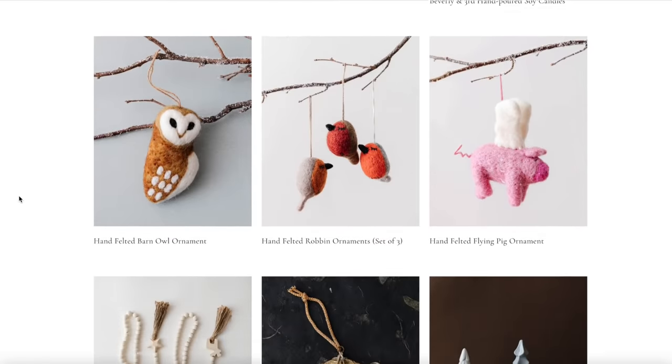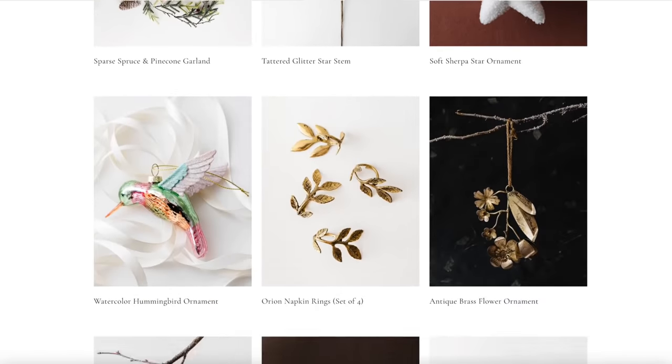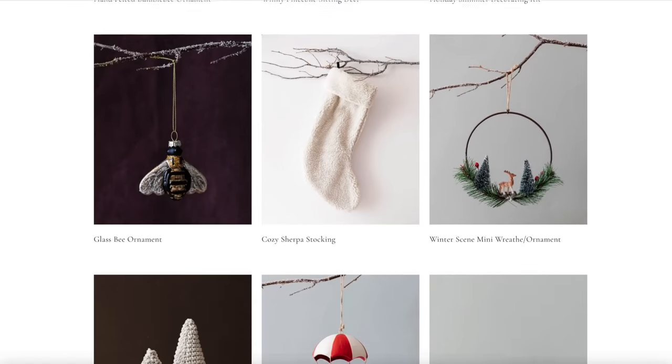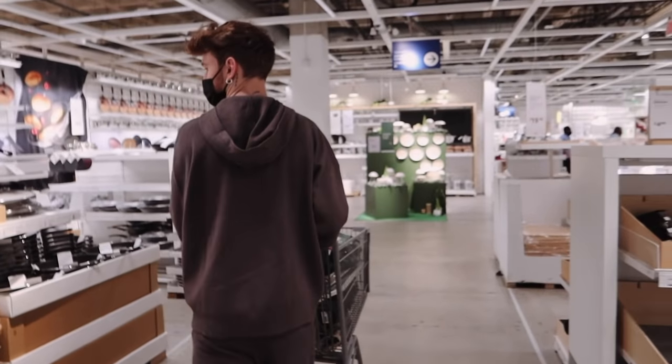We are going to be focusing on a lot of their new winter 2021 collection, which is the Christmas line, along with some other new furniture pieces and kitchenware or other random items that have come out since my last shop with me video. On top of all of that, the new 2021 holiday collection is live over on loanfox.com — every single year I do a holiday collection and I think this year's is so beautiful. I'll pop up some imagery across the screen, but I'll leave a link at the top of the description box below. Let's get to shopping!